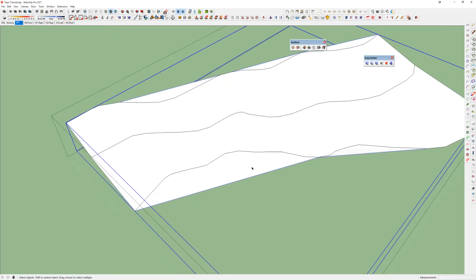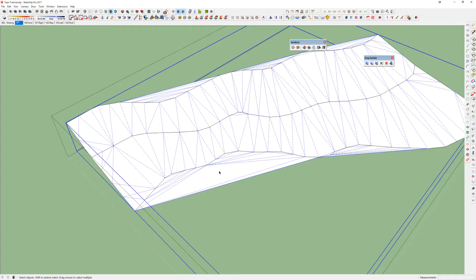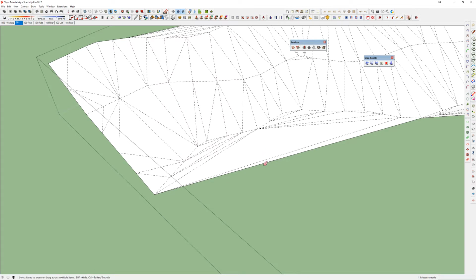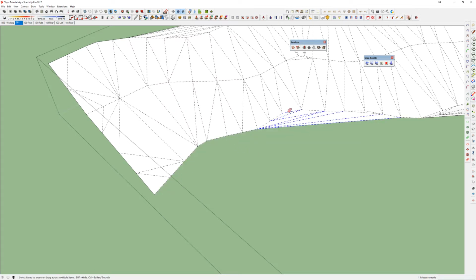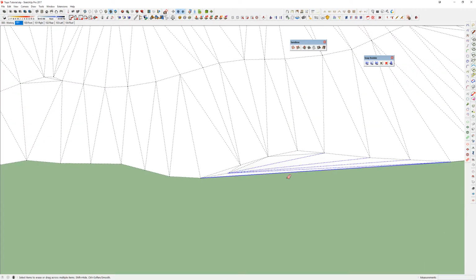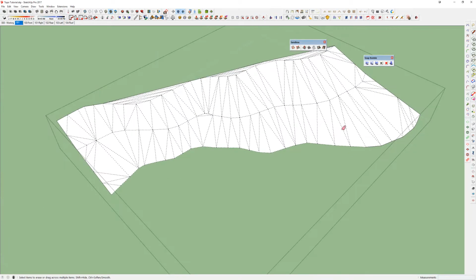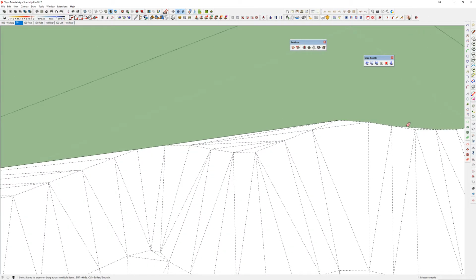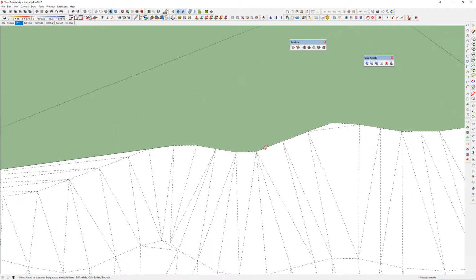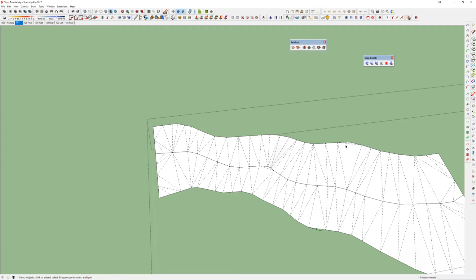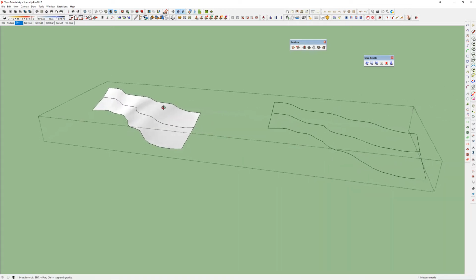But it's easy enough to do because if I turn my hidden geometry on and edit this group, you can see that I can just quickly come in and erase out that extra geometry that it added in. And when we get into some actual examples, you'll see where that could become an issue. But again, it's just more something to be aware of how the plugin works. So there you go. So there's a true contour.